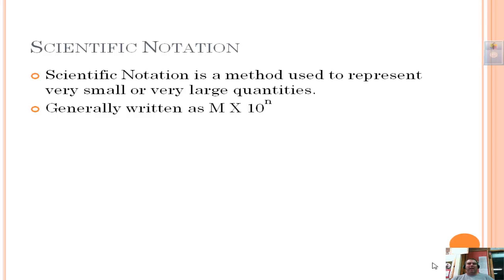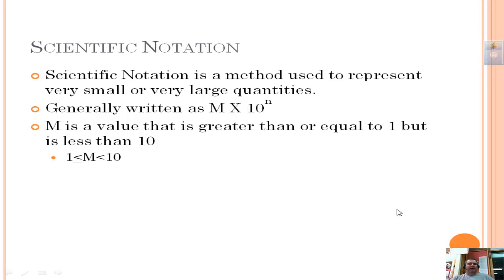Generally, it's going to be written as m times 10 to the nth, where m is going to be a value that is greater than or equal to 1, but it has to be less than 10. So it can be 1, it can be 2.4, it can be 8, it can be 9.99, but it cannot be equal to 10. n is just going to be any positive or negative integer. And again, if you remember what an integer is, it's basically a whole number. So we could have a positive 15, a positive 2, positive 1. You could have a negative 3, negative 78, things like that. So n is just going to be any positive or negative integer.